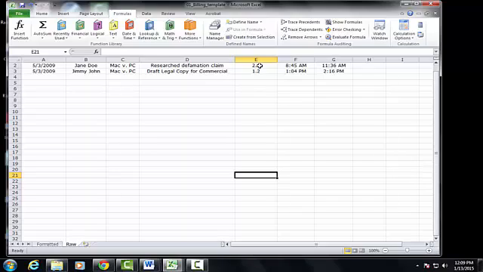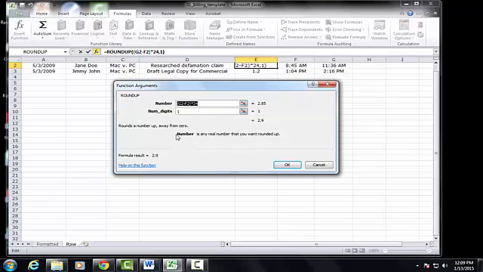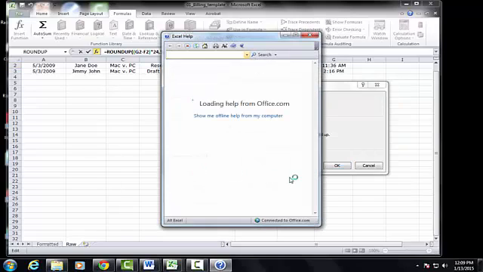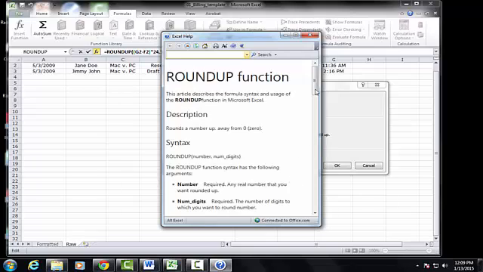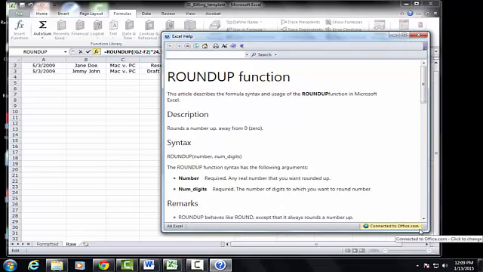I have a question about what the 1 means. You said that it's what you're rounding up to is that whole number. What does that mean exactly? Yes. Let's click in here and I will show you. So Excel is very good at giving you information about what each is for. So if you have a question like that, you can always click and it's going to show you your function argument. It's going to give you a little bit of information about it. And if you're not satisfied with that explanation, you can always click on more help with this function. And it will give you even more detailed information. So that's a way that you can find out more about every single function that we're going to cover, or about any function that you stumble across.